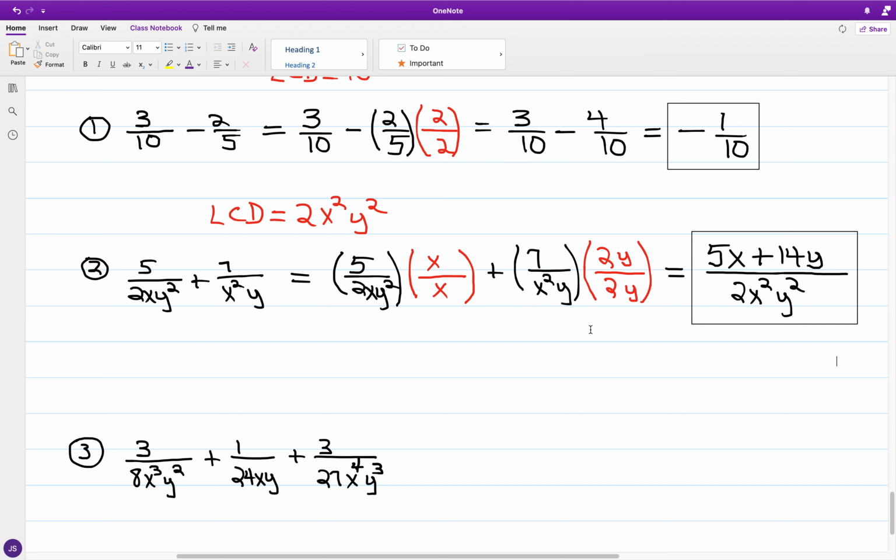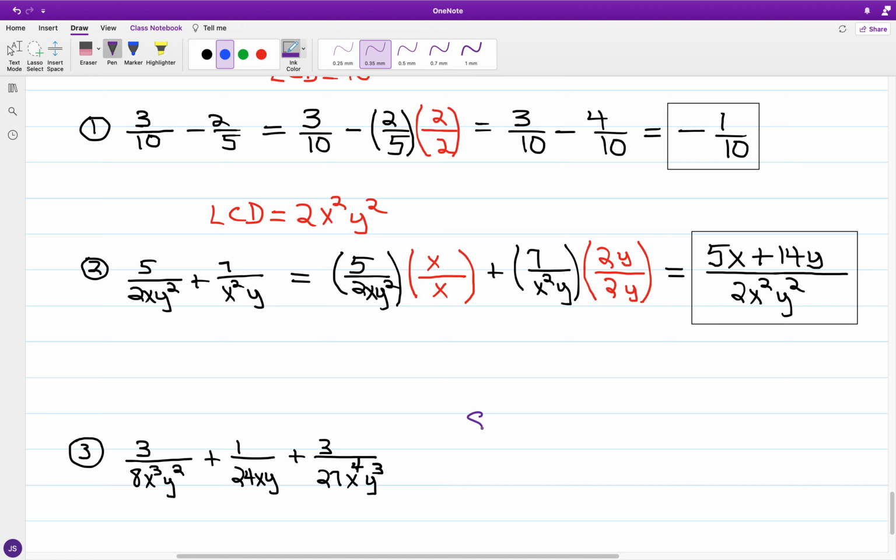Now, for what we have in the case of the last set, and there are various approaches that can be taken, and we have the denominators, numerically, the coefficients 8, 24, and 27, and I'm going to do a bit of an exercise. If you look at the prime factorization, for 8, we got 4 times 2. So 8 goes to 2 times 2 times 2.